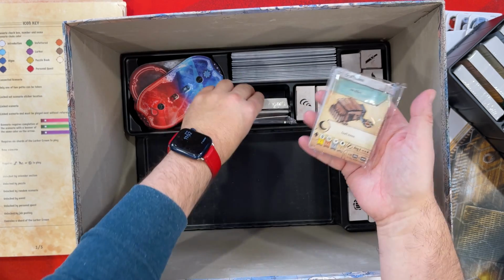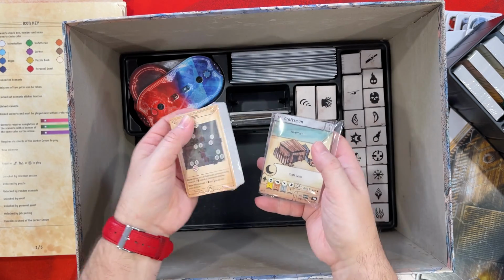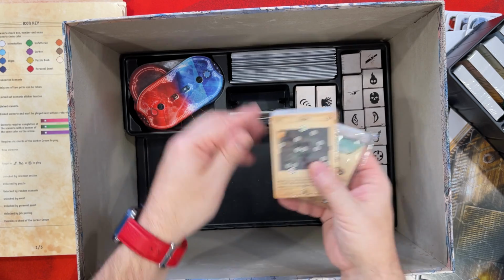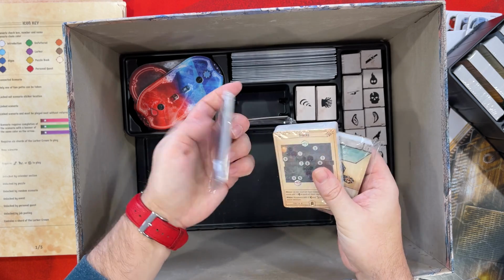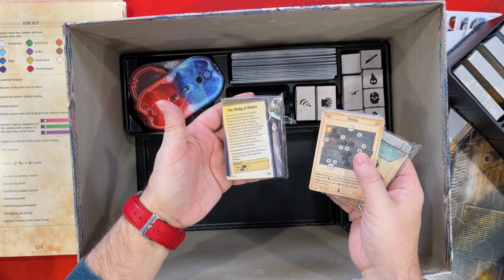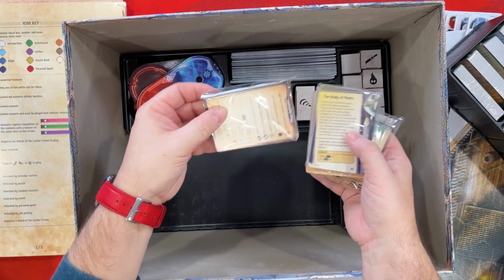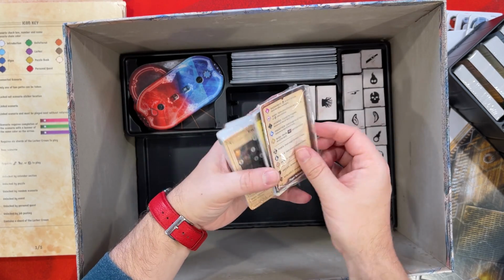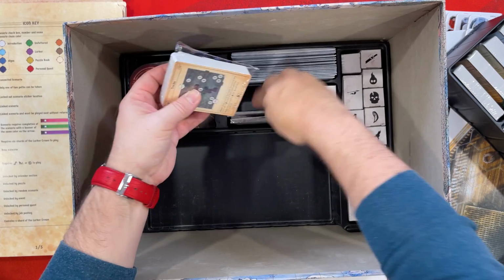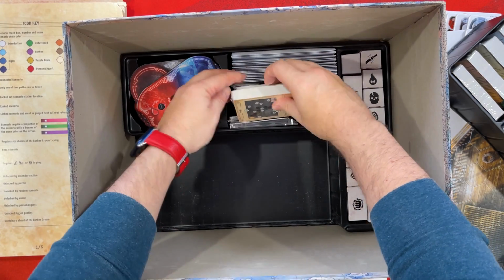A bunch of craft items. Some tracks. What is this? Study of plants. There's a lot. I'm not going to show you, but I don't know what these are. I don't know. So let's put those away.